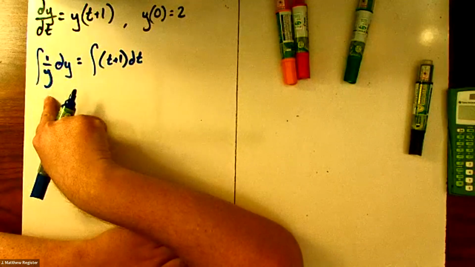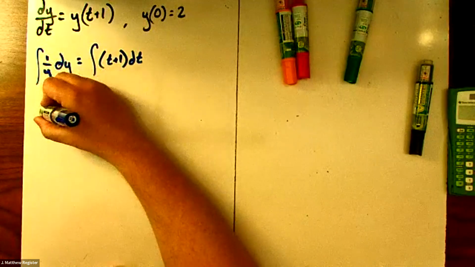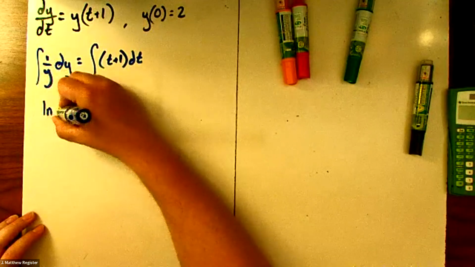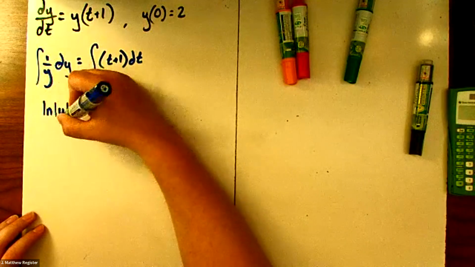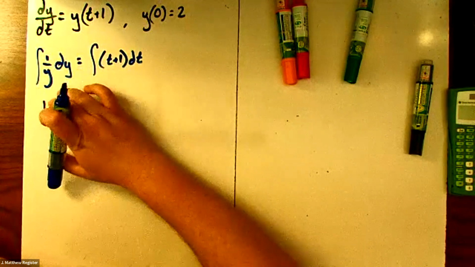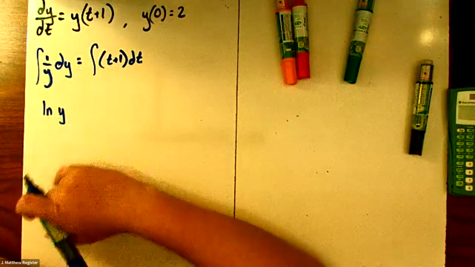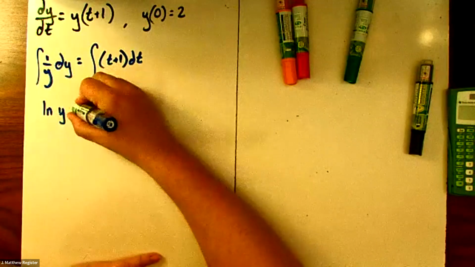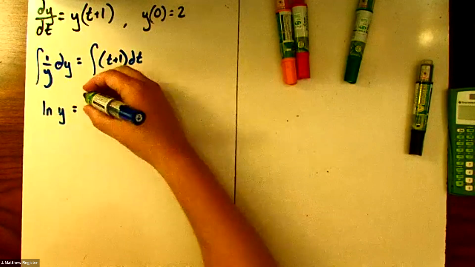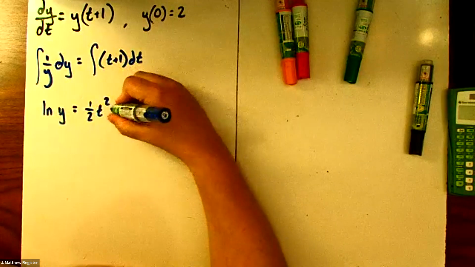Integrating the left side, well, the integral of 1 over y is going to be equal to the natural log of y. Technically, it's a natural log of absolute value of y, though often when we're doing differential equations, we'll just drop the absolute values because we're only interested in positive populations. And so we'll drop those absolute values for now. Depending on what you're doing, you might want to keep them. On the right side, the integral of t is going to be 1/2 t squared, and the integral of 1 is going to be equal to t.